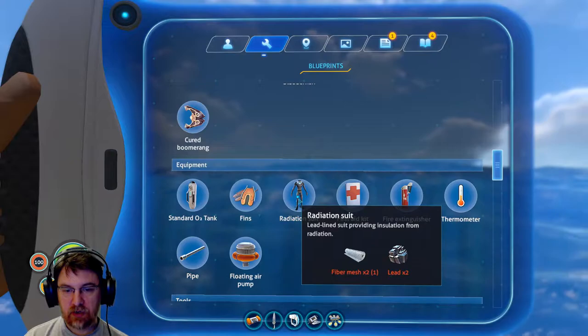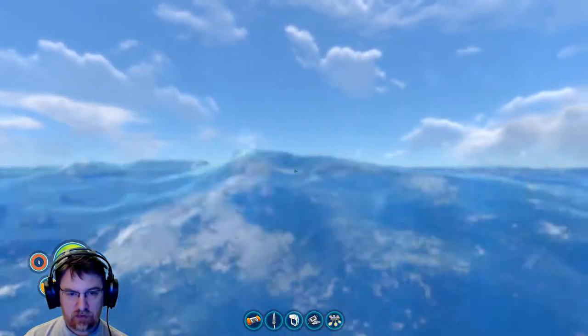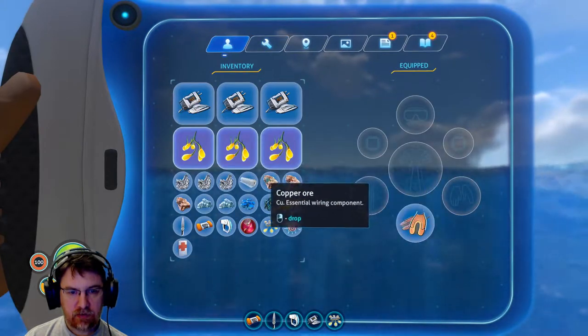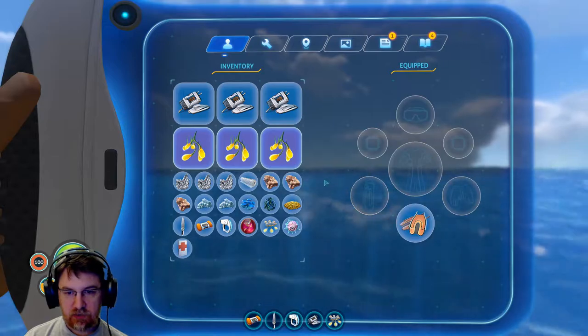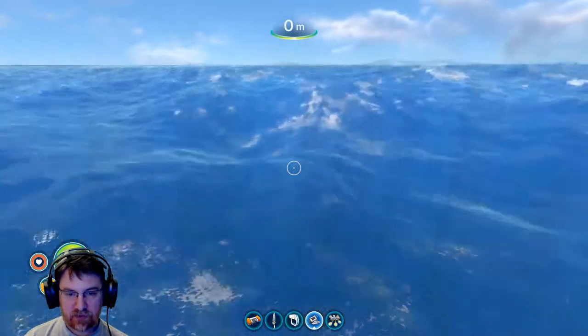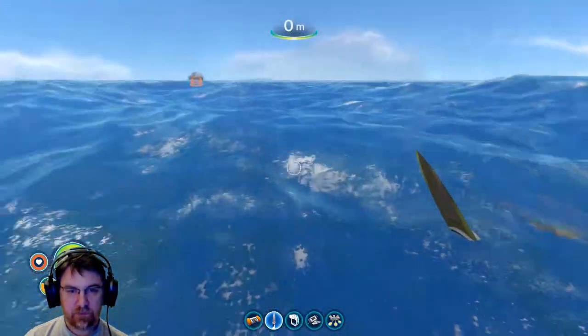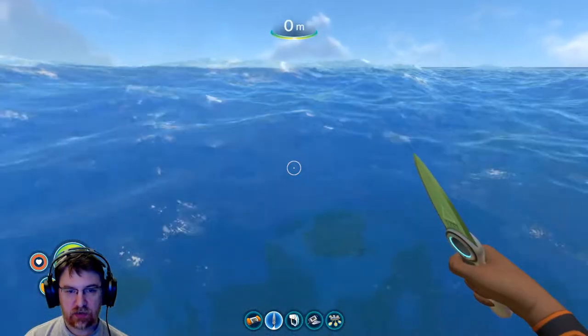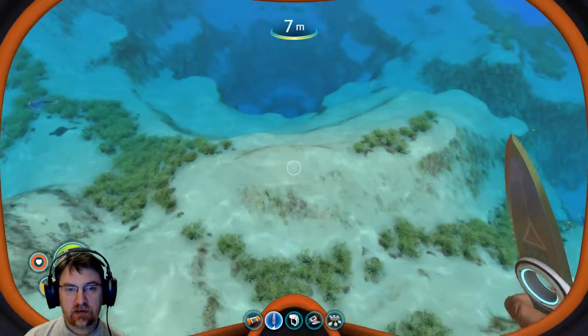a radiation suit. I've got one fibre mesh. Have I? I've actually got two, the other one's in my storage, I think. We just need some lead, so I'm going to go try and find some lead. I've been told it's actually in the kelp forest, which I think is around here somewhere. So, let's dive.